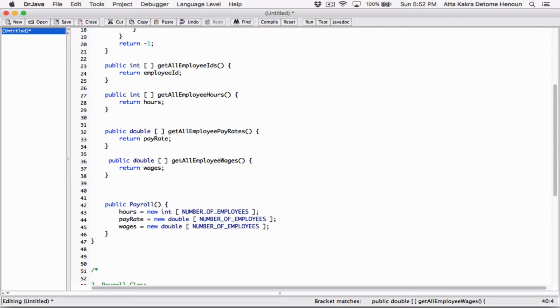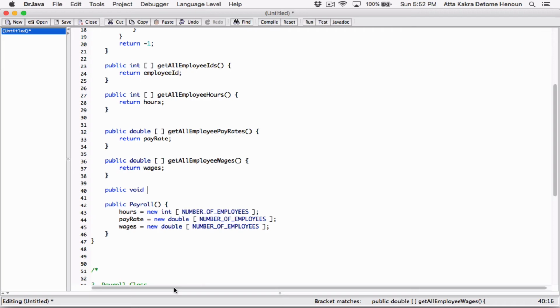And so let's create a setter or a mutator, a method that's going to set one particular slot in an array. So I'm going to create a public method, let's indent it as well. Also an instance method, no static keyword. All it's going to do here is set something. It's not really going to return anything. And so I'm going to set the return type to void, meaning it's not going to return anything.